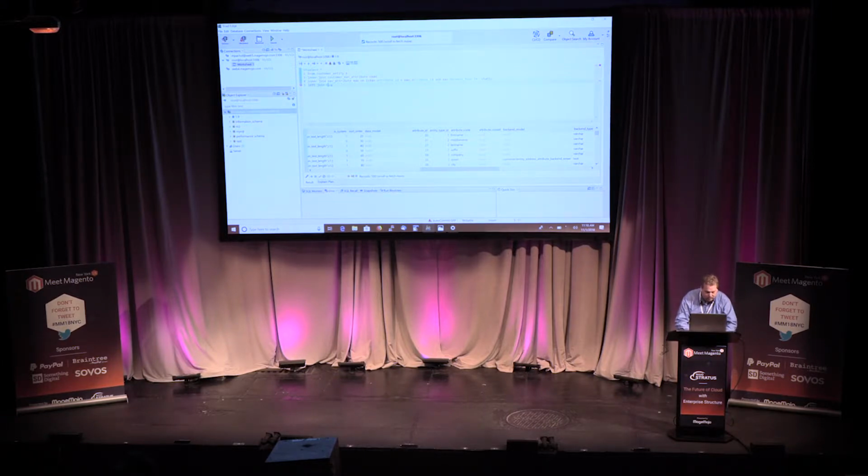The first one is customer entity datetime, date time, I should say. And we'll need to join that back to the customer entity table.